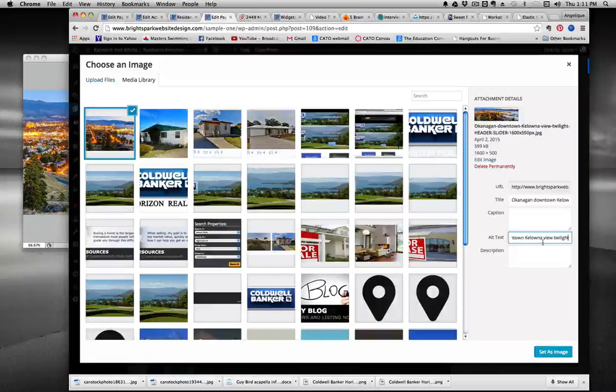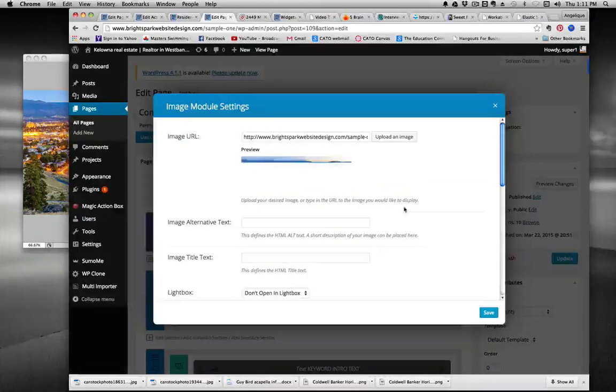So this is what shows up if your picture happens to be missing, or if somebody puts the mouse over it, they will actually see this text. But all of these three things, the named image file, the title, and the alt text, does help a little bit. Each time a little bit helps in search engine optimization. So I've set the image there.